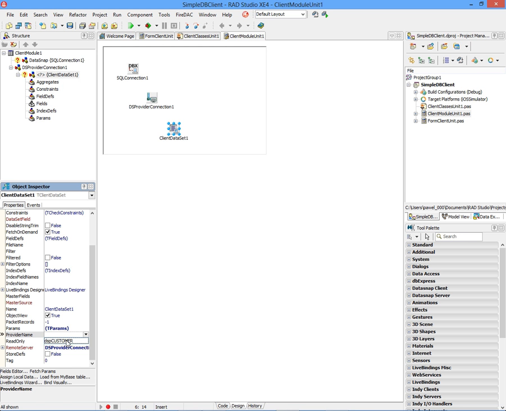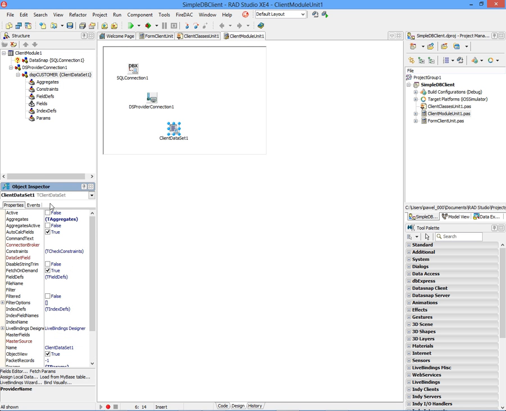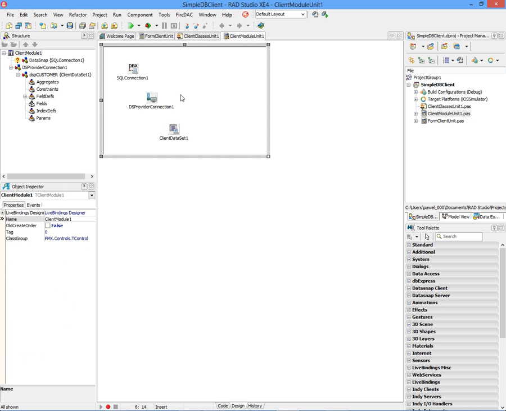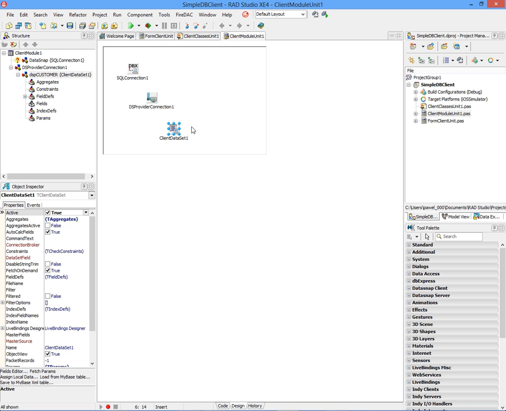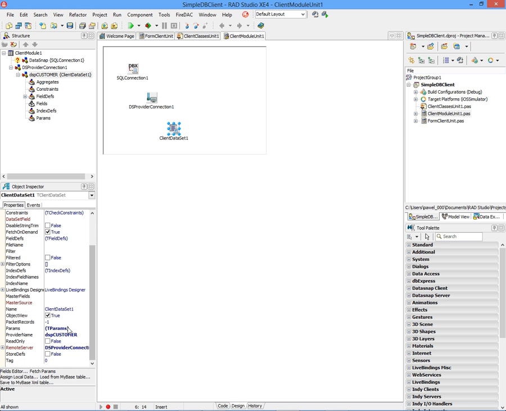I have only one provider, so this is my DSPCustomer provider. I can now make this active. At this moment I can actually see the data that are there. Data from the server at design time were downloaded into the client dataset. So I can name this client dataset with a meaningful name, CDSCustomer.